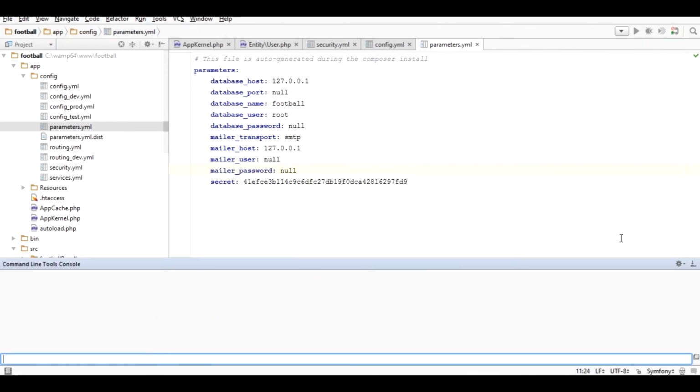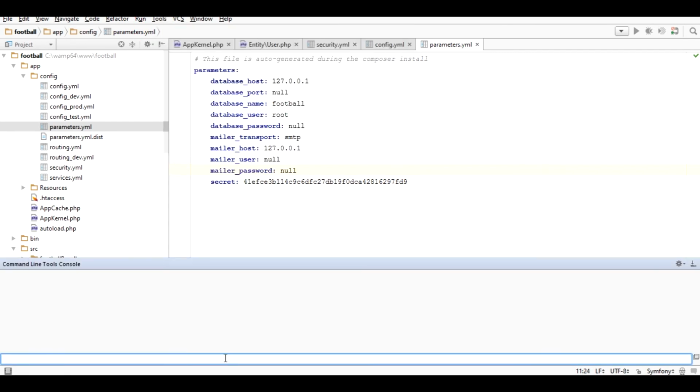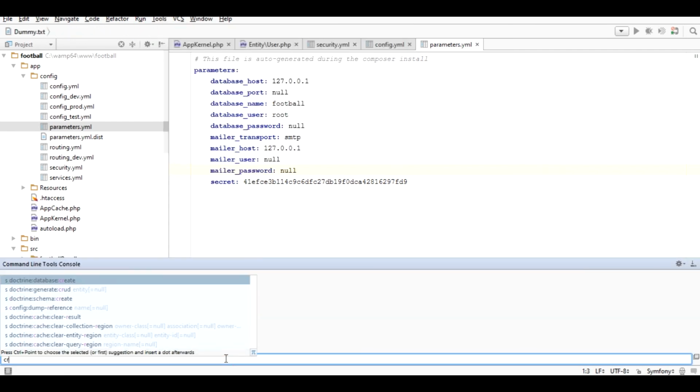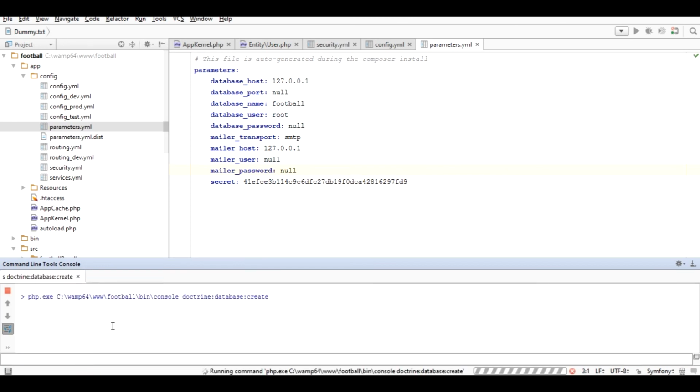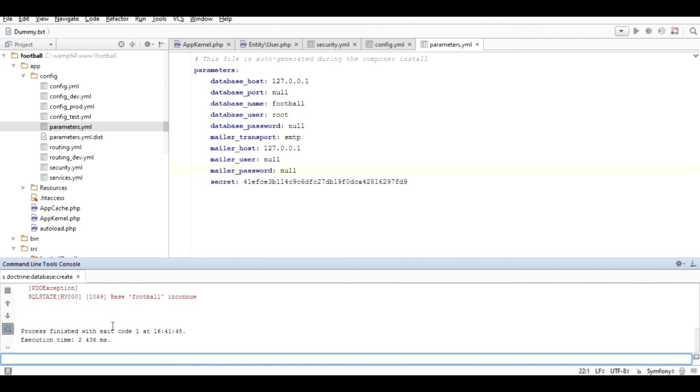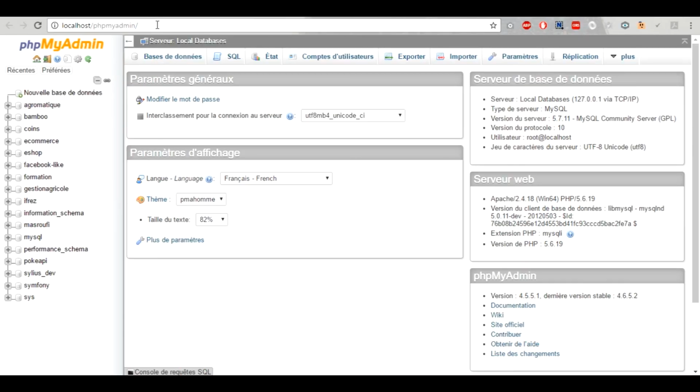We don't have the database, but we need to create it using the command line too. It will create the database using the football name.